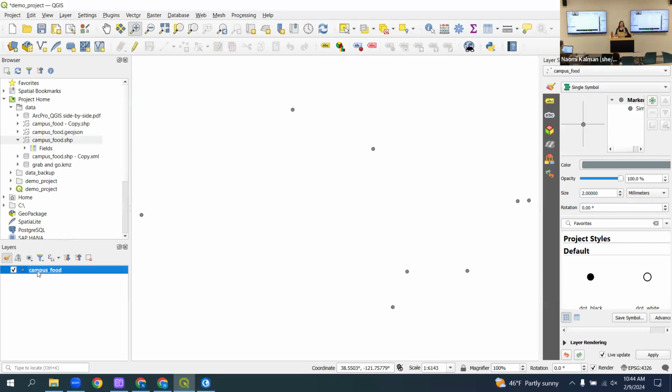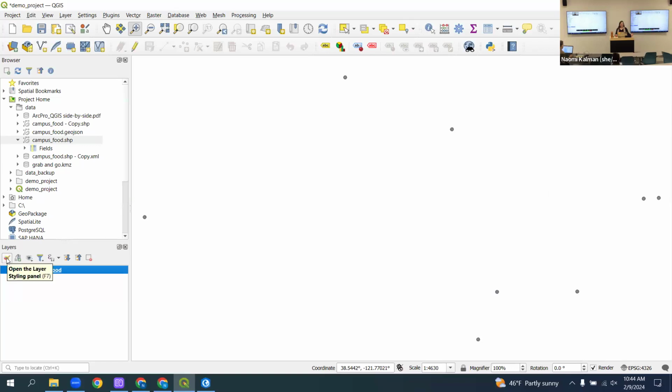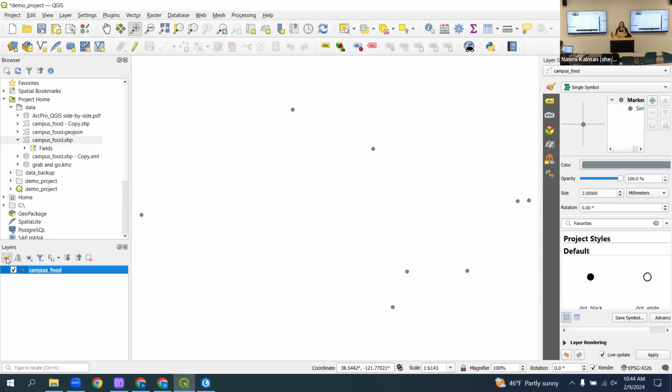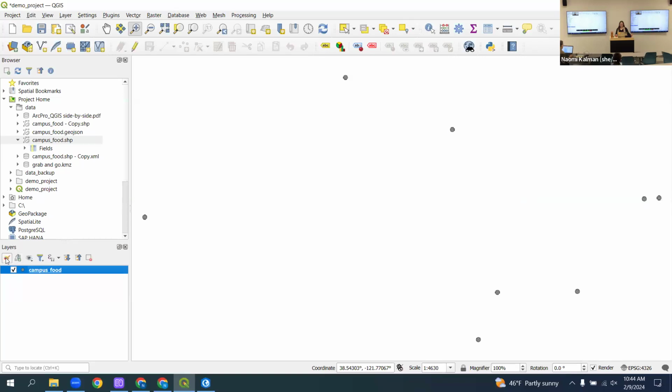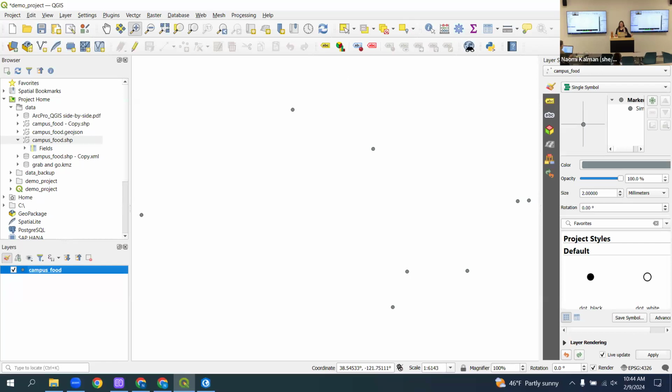When you add the layer, the styling turns on. You've got this layers panel, and there's a little icon, it's a paintbrush painting a rainbow, that turns that whole panel on and off.